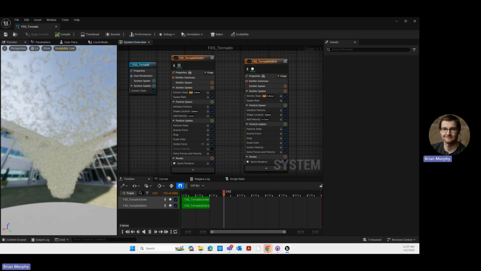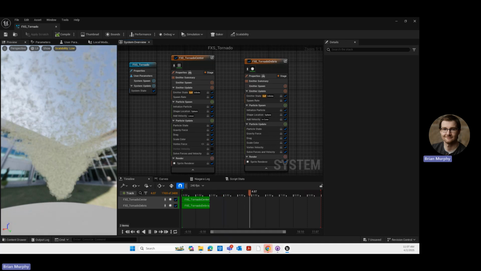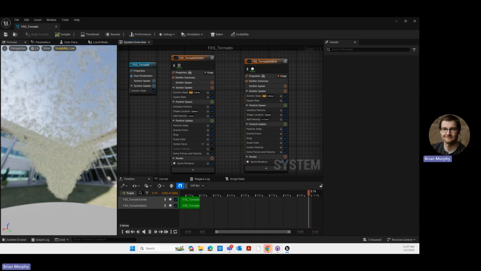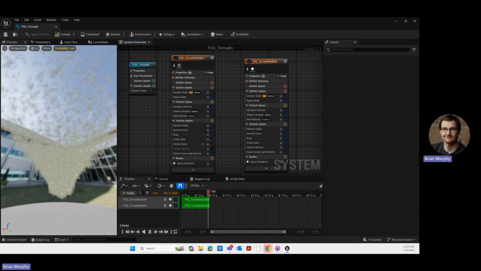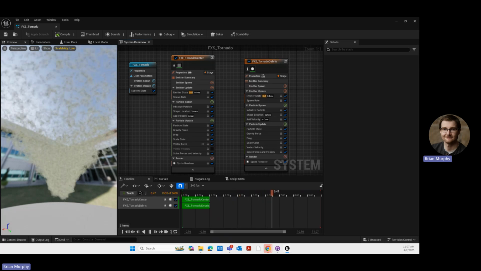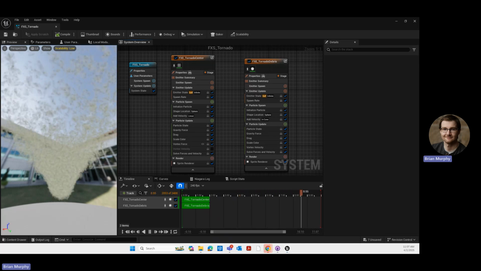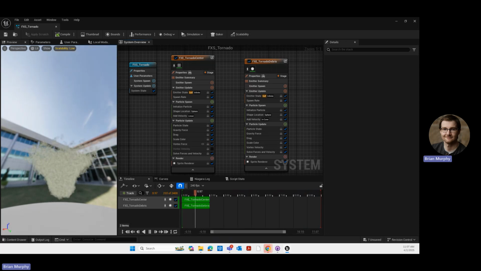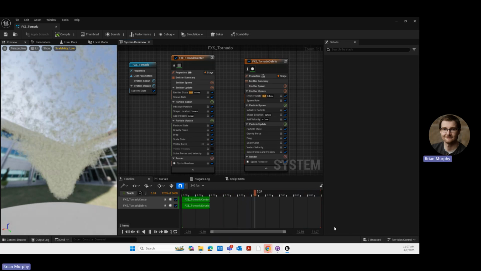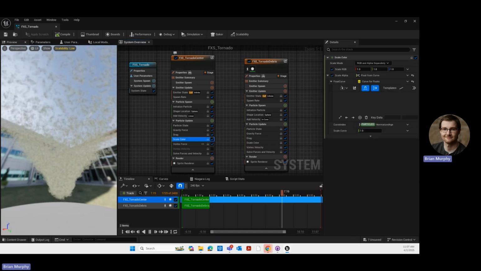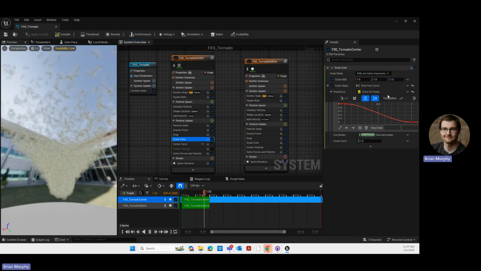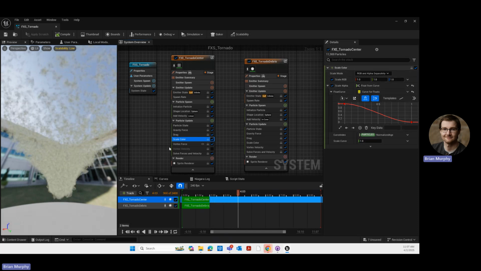And each of these little tabs here are modules that add behavior to our particles. So they make our particles spin around, they assign color, they apply physics and gravity and all kinds of stuff. But we can also mess with the parameters of these things. So if I go in here and I select scale color, I can mess with this here. You can see we have all of these parameters here that we can mess with.